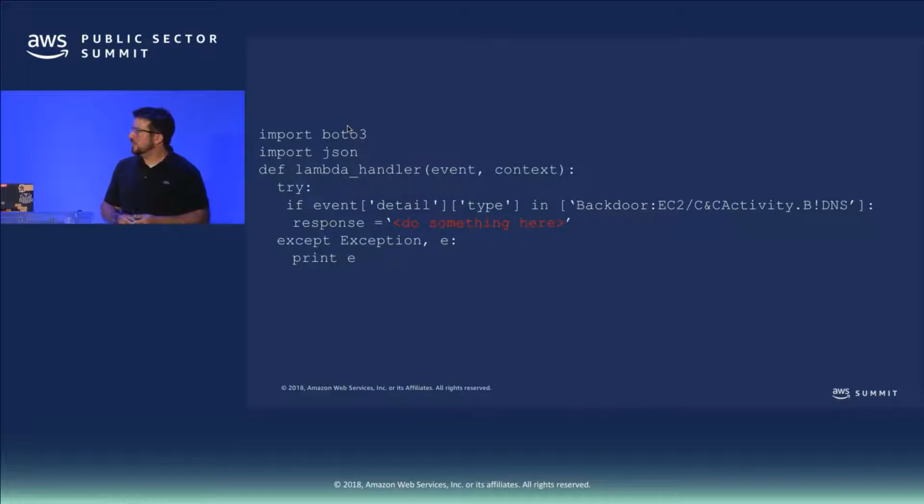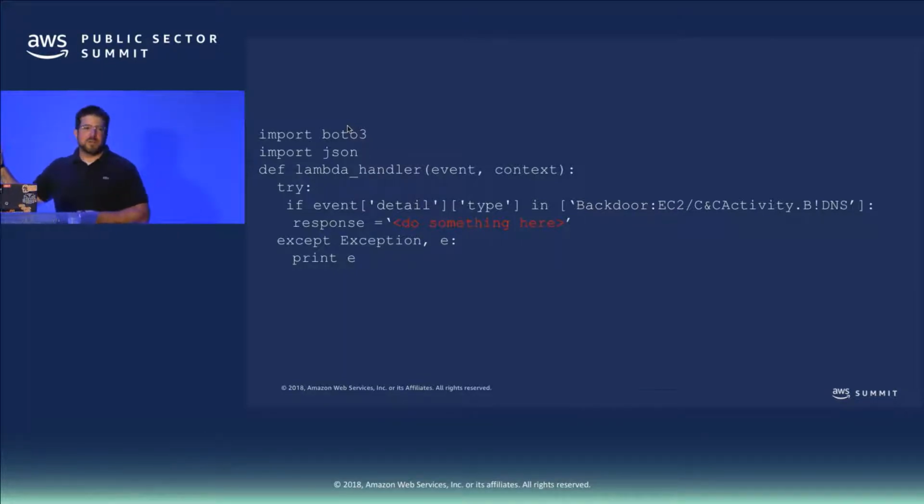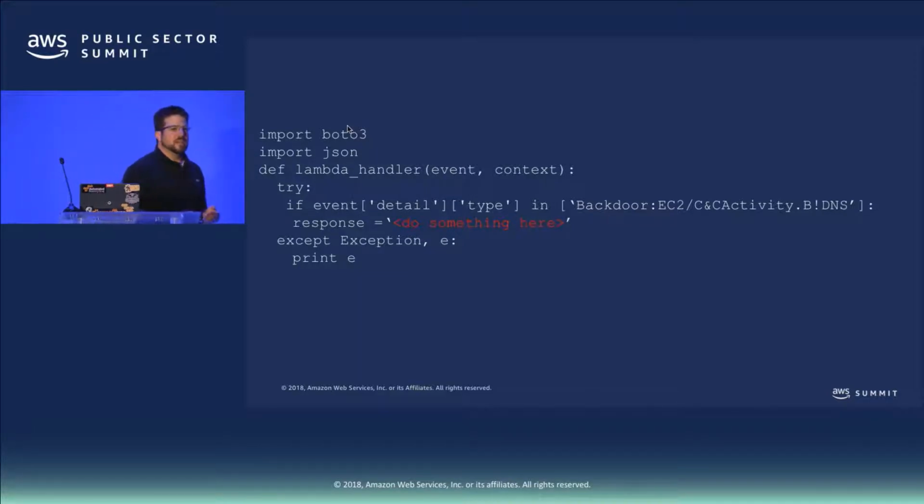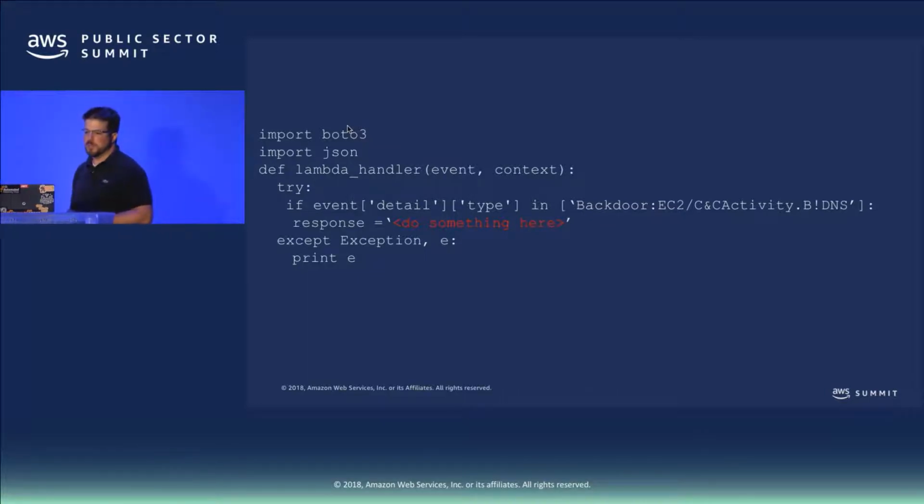The subtext here is that it's 9 lines of code, and it's in that do response part that we can decide, based on our company's culture or our posture, what we want to do. So it could be that we want to go and identify the credential of the user that made the call and then revoke access to them. Or in some organizations, they want to allow the attacker to persist a little longer so that they can understand their capabilities and what they're actually going after. So it very much depends on what your risk posture is.